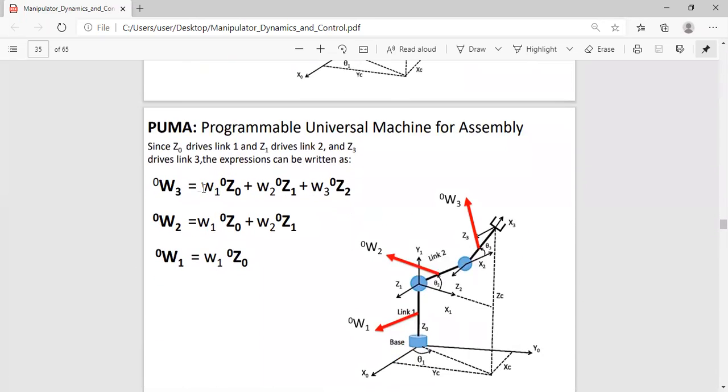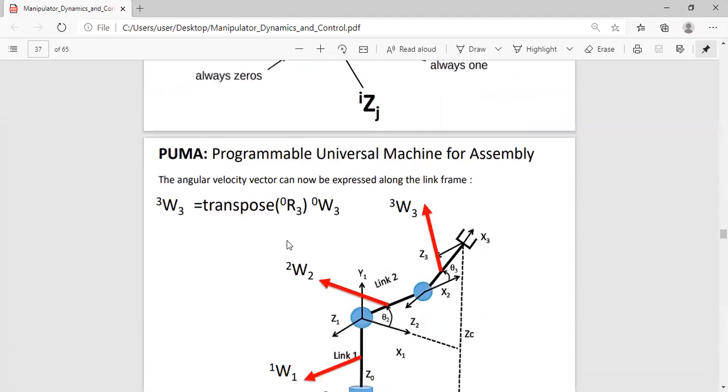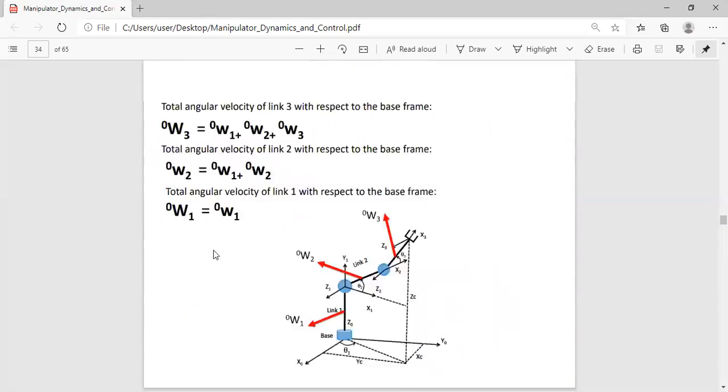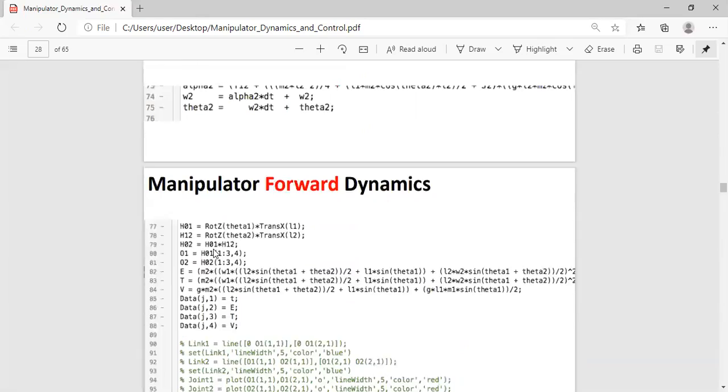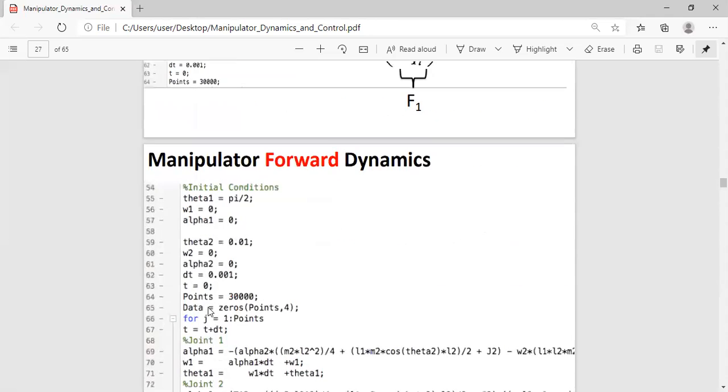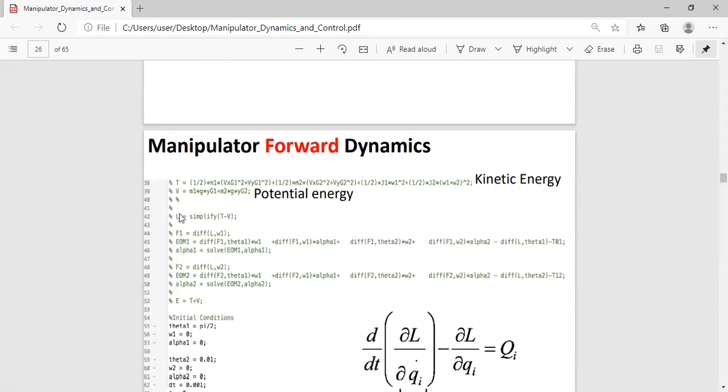Theta 1 prime. So we still have omega. The zero we have from our homogeneous transformation. We have these. We find the kinetic energy based on this guy, right? And then we add this rotational kinetic energy on all the links. Where do we add it? We add it to our kinetic energy, which is right here, right? So we know this is my kinetic energy. Right now it's only translational.